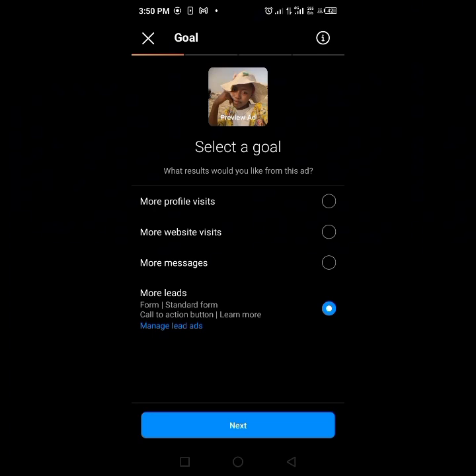But when you're running the lead ad, you have to have something that you're going to use to attract them. Maybe a free class, a free webinar, a WhatsApp class, or even a free gift that you'll be giving to these people. When they want to collect that free gift, they'll be asked to input their details, their phone number, their names, and their email. After they've done that, you'll be able to follow up on them. Since they're interested in that free thing I give them, they're potential customers, and you're able to follow up on these people while they continue to buy from me.